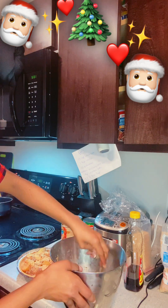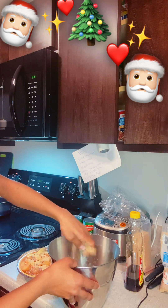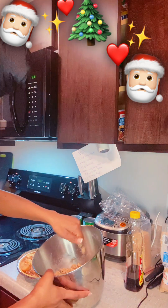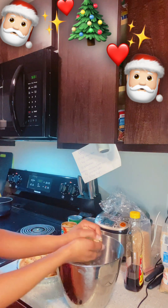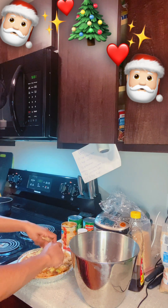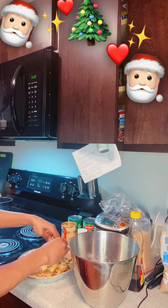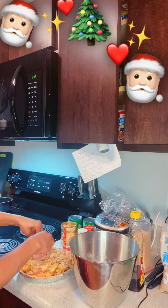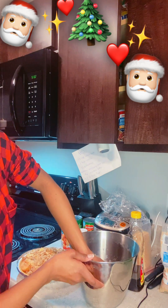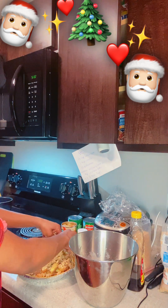I'm going to crumble it up a little bit better and then we are going to pop this bad boy in the oven. We're going to cook it for about 30 to 45 minutes depending on your preference — maybe how hungry you are. This is seriously next level. I don't know how many calories this is — I don't care, big facts.